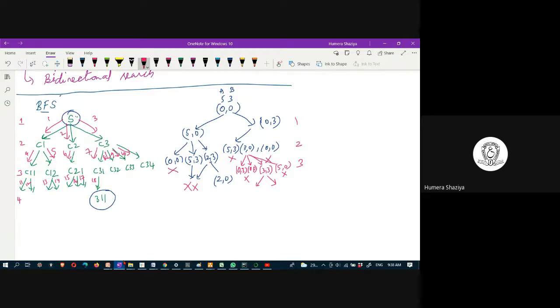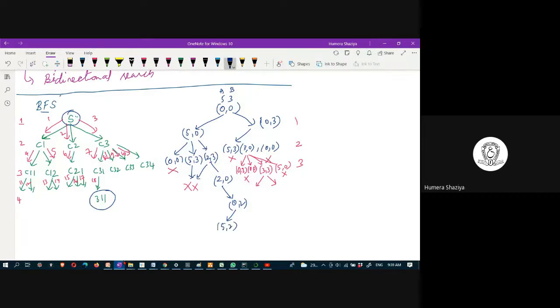Okay, has anyone done it? Has anyone reached the goal? Yes, ma'am. From where? From the left side subtree, ma'am. Yeah, very good. Tell me. After the 2 comma 0, there will be 0 comma 2. Right. If at all we fill that again with any other option, then it will start looping again, like 2 comma 3 or 0 comma 0 or 0 comma 3. So from there, 5 comma 2 now.